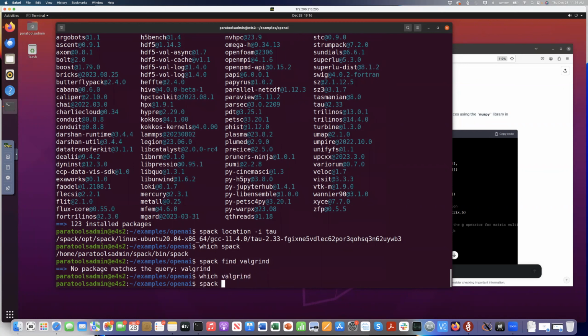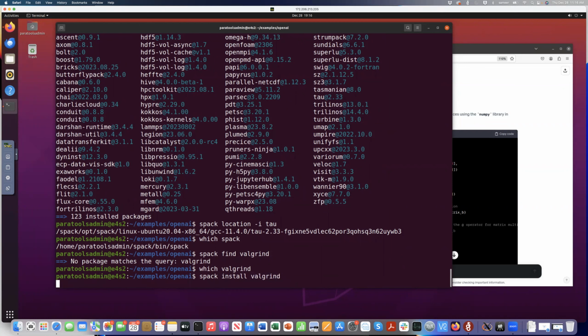I can say spack install valgrind. And then it will install this package in the home directory, not in the read-only file system. And then we'll be able to see the new package, which is installed in the compute nodes as well.